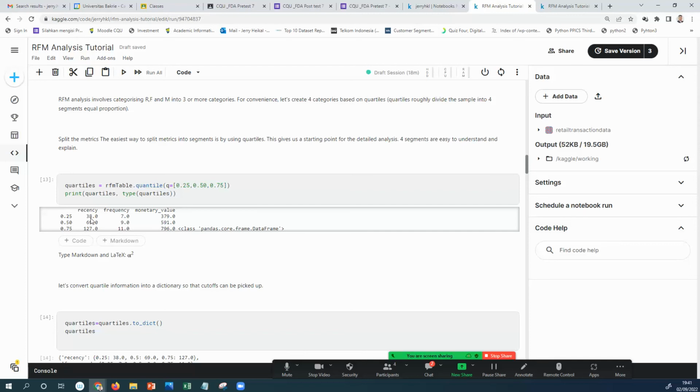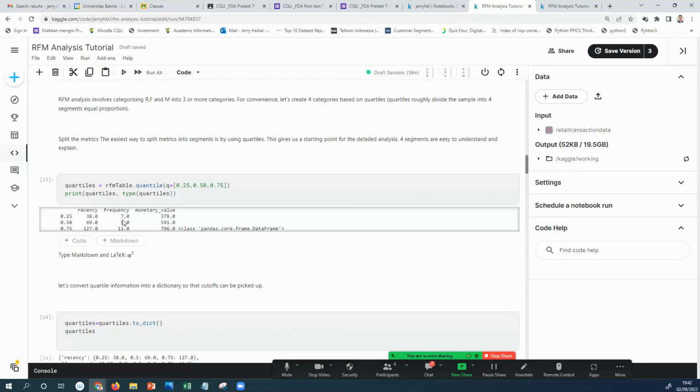So if the customer's range of date towards the standard date is below 38, let's say we put the lowest score for the good one. So if below 38, then the score is 1. 38 until 69, the score is 2. 69 to 127, the score is 3. Above 127 is 4, bad customer.